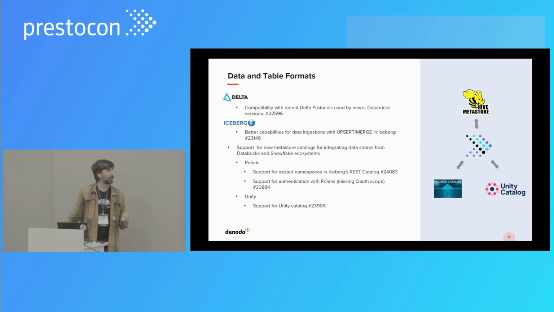In terms of Iceberg, Iceberg works pretty well, both in Java Presto and in Presto C++. One set of capabilities that are missing right now in Presto, though, is upsert or merge. I don't know if you guys are familiar with the idea of merge or upsert. It's a mix of insert and update. So it's useful when you're trying to sync up, like micro batching, daily updates. You just want to get the existing data and use the delta to keep that in sync rather than doing a full refresh.